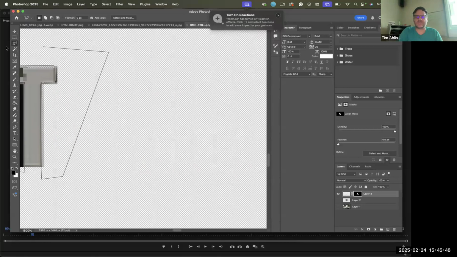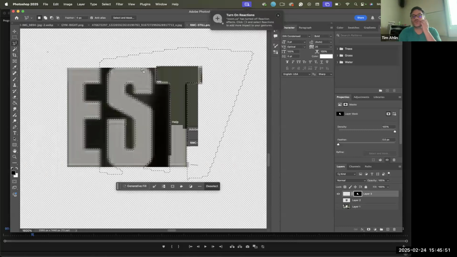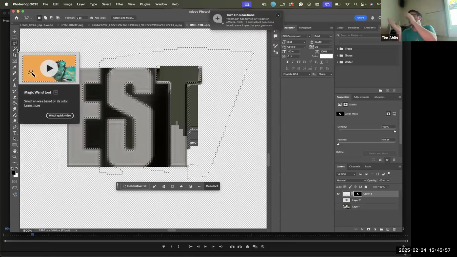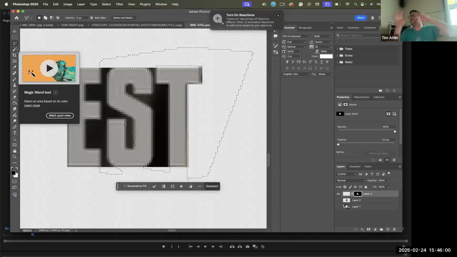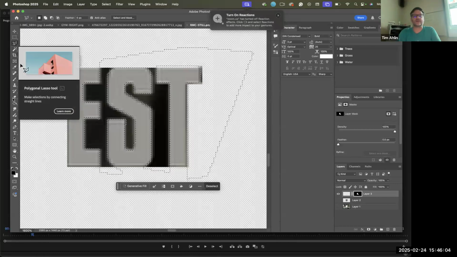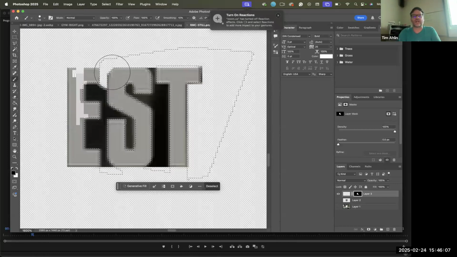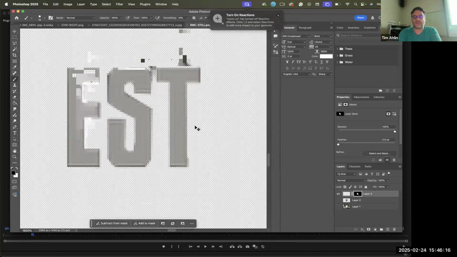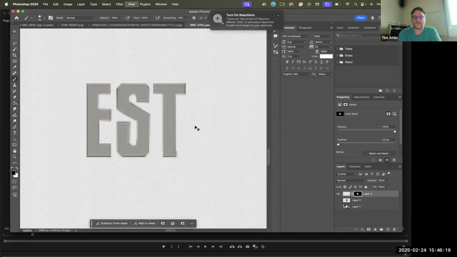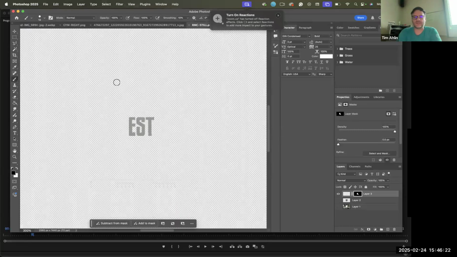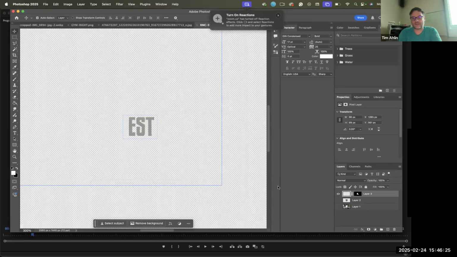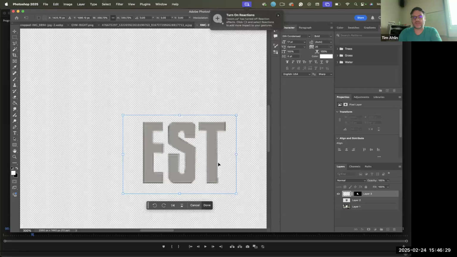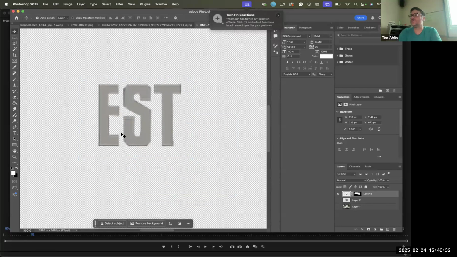A vector is a type of file usually used in Illustrator. And a vector file is the layers of the logo. So basically with a vector file, you could move and adjust everything as individual pieces based off of how many vectors there are. So what I have here, actually, once I clean this up, we can see now I have EST, but oops, the farther out you go, the better it's going to look. But again, I'm limited by how much information I have. So you can see it's not that smooth, right?